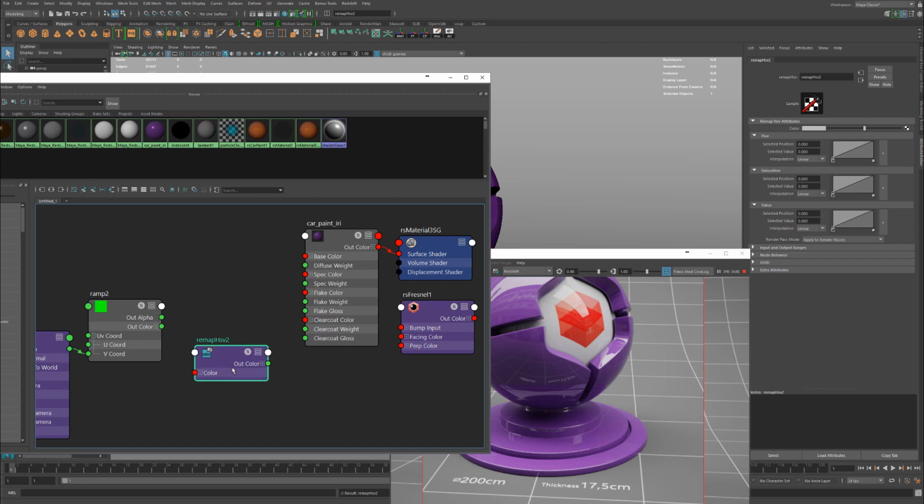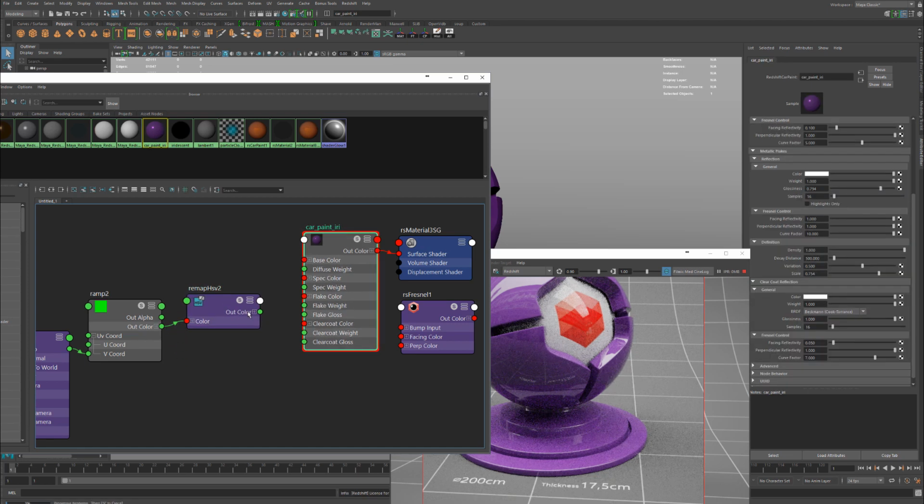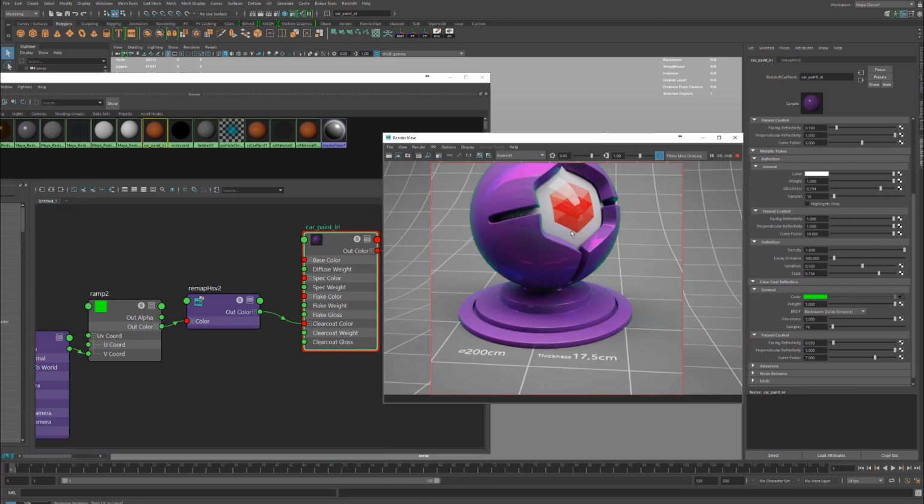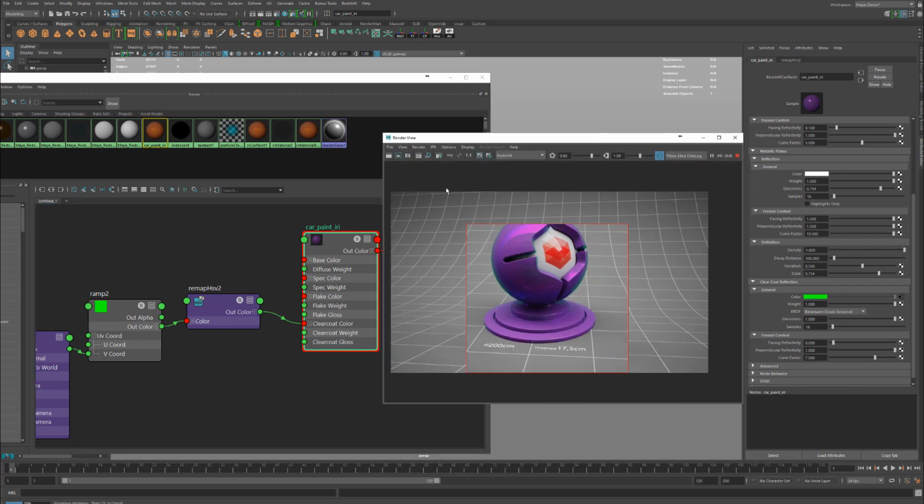You don't have to make this, but I think it's a good idea, just because this gives you a little more control of the saturation, the value, and if you want to shift the hue anywhere. So we're going to feed this into the color, and then this output is then going to go into your clear coat color.